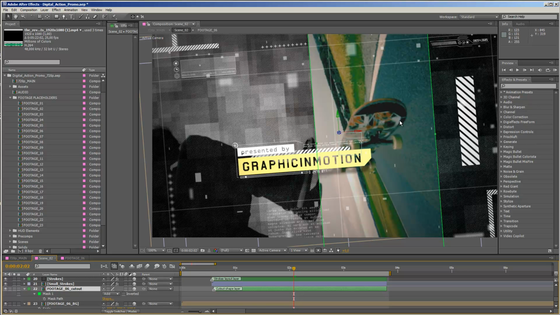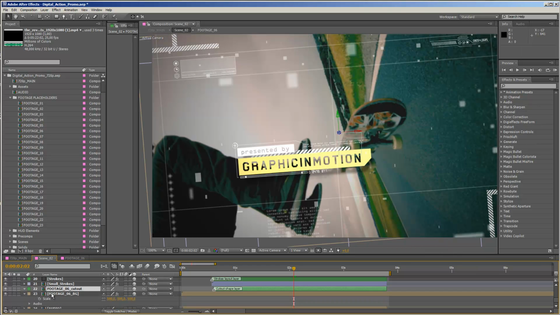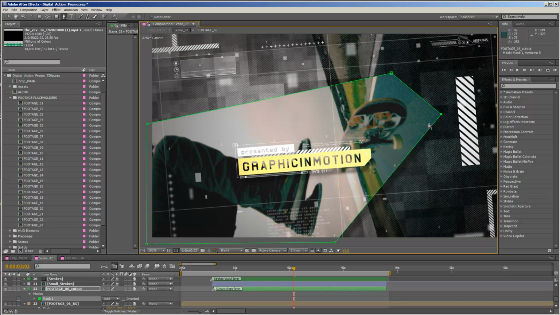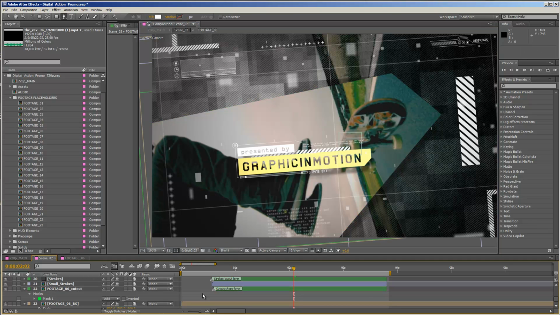But of course, if you want to create your completely own look, then let's just delete this mask. And let's select the cutout layer, and let's select our mask tool or the pen tool, and I will just paint a new mask. And let's say we want to have something more interesting here. So let's say we will do a really cool cutout here that's looking something like, I don't know, maybe something like this. So we have this shape of our cutout now, and now we can build our side layout or our page layout according to this cutout.